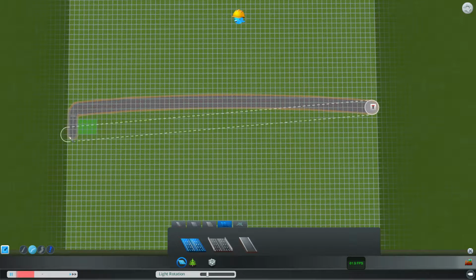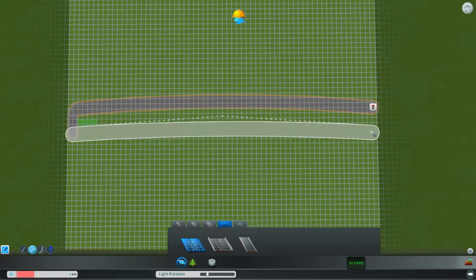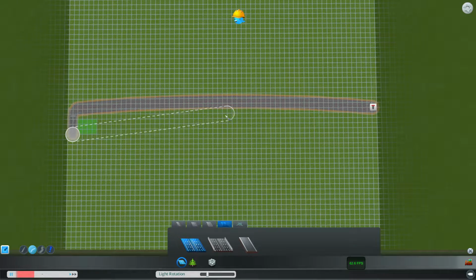Now, here's the problem. Where did I stick that to make it so that it was like that? Okay, I think it was right about here. So that's about 2 ticks up. No, it would have to line up. Where's the apex of it? Right about here. Right around here. So right around there. So it's about a couple ticks up. So from here to maybe right about there? No, let's go back one. Let's go up one more. Let's go here.